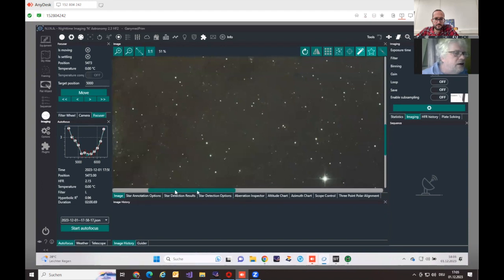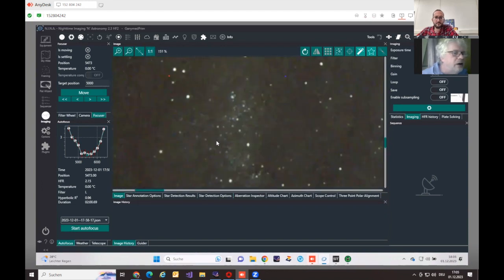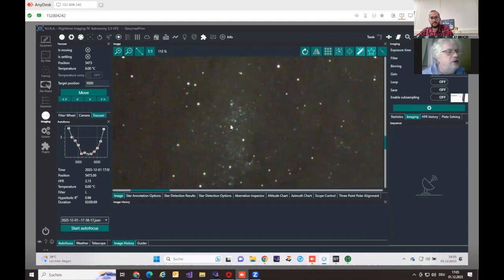This is a star cluster in M31. So what you see here are not stars of our Milky Way, but stars of a separate Milky Way, which is the Andromeda galaxy. So you can see single stars which are contained in a galaxy which is not our galaxy.